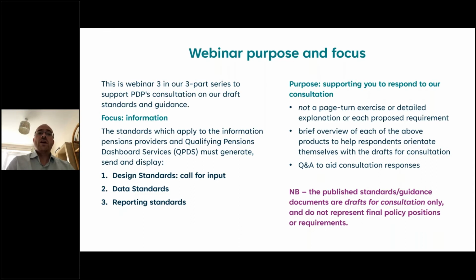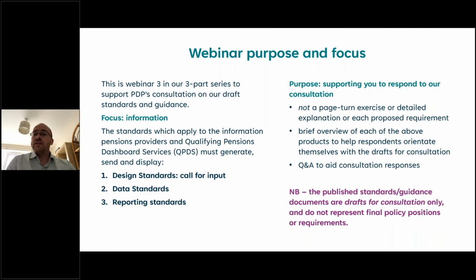information requirements covering what pension providers should provide, what dashboards should display, and what reporting both pension providers and dashboard providers will need to make when participating in the dashboards ecosystem. And again, that first webinar focused on the consultation overview and talked about our proposals for approach to governance. If you weren't able to make that one, I'd encourage you to take a look, because it provides you with a really good overview. The second one yesterday focused on connecting to the ecosystem and the standards and guidance that pension providers and dashboard providers will need to follow to achieve that connection.